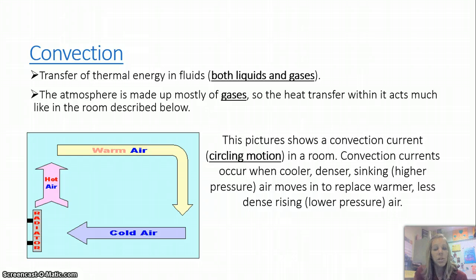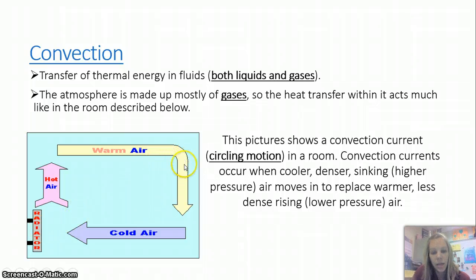So our atmosphere acts a lot like the air in this diagram within a room. Now here's a radiator. Radiators are often found in older homes and they give off heat. So this heat will heat up the air particles in this area here. As the air gets hotter, the particles are moving more, they spread out more, becomes less dense, and the air rises. As it reaches the top of the room, it kind of hangs out at the top of the room until it begins to cool because now it's gotten away from its heat source.